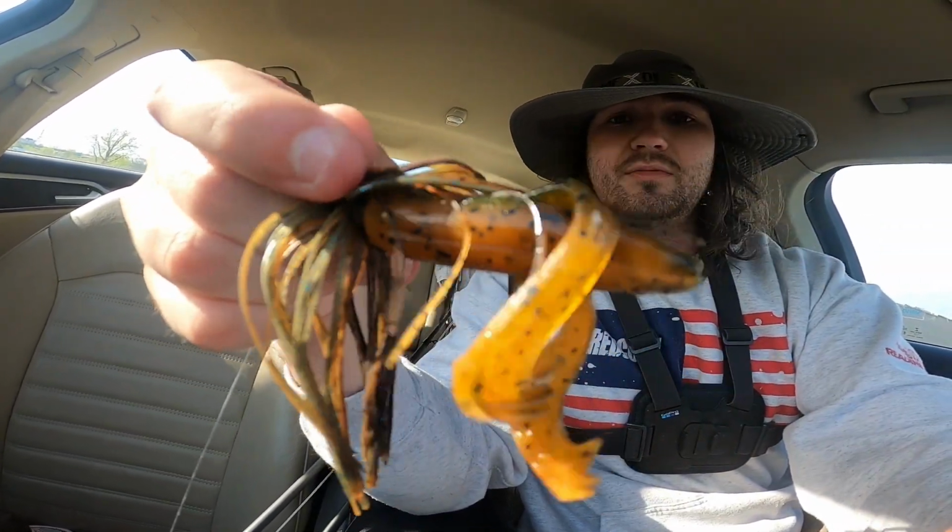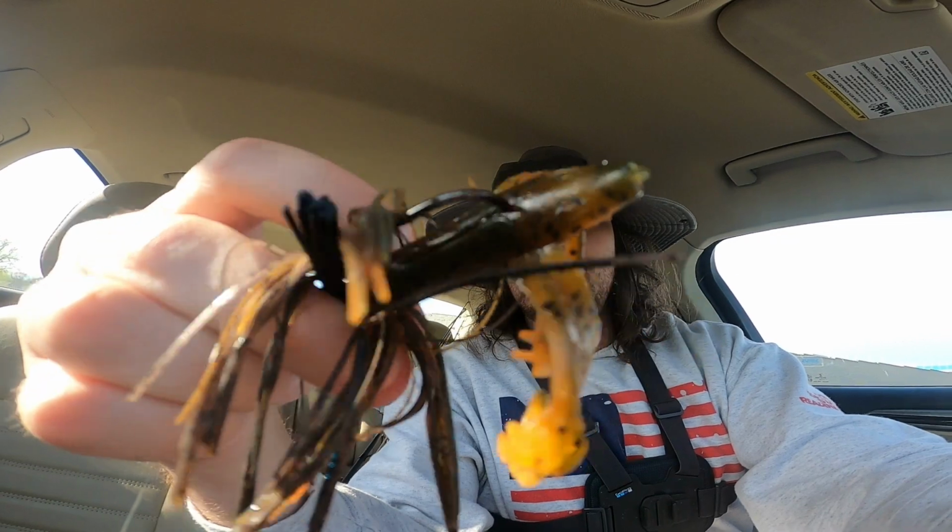But yeah, they were eating that up. I fished a banger for a little while the other day, and they weren't biting that, so I tried to slow it down today, and it worked. So get on that jig bite. It's fun times.